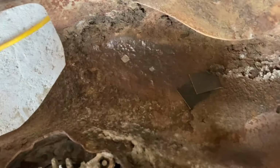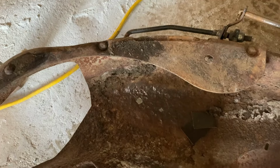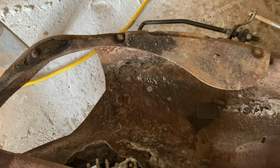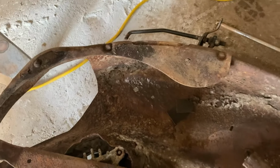You probably noticed while I was wire wheeling, these two holes. So I'm gonna patch it. I'm gonna MIG weld it. I'm not a professional welder in any way. I just do stuff like this from time to time, so bear with me if I'm doing something wrong.